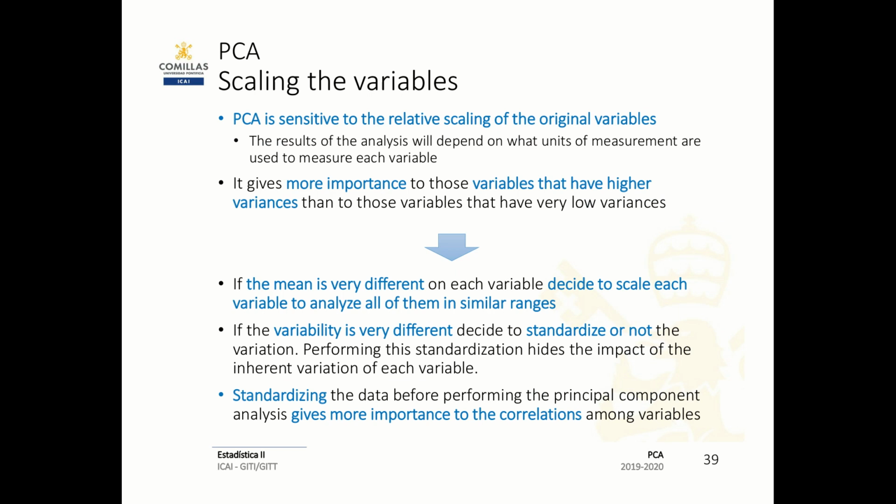So PCA is relative to the location and to the variability of the input data. If you have a variable that is in the order of 1000 and the other one is in the order of 1, then the one in the order of 1000 will dominate, especially the variability. If one of the variables has much more variability than the other, then that one will dominate the analysis. For that, it is typical to standardize the data so that we divide by the standard deviation of each one of the input variables. So these x prime variables are the transformed variables before doing the PCA; we are not only subtracting the mean, but also dividing by the standard deviation. By standardizing the input variables, what we are analyzing is the correlation structure between the variables, disregarding their internal variability.